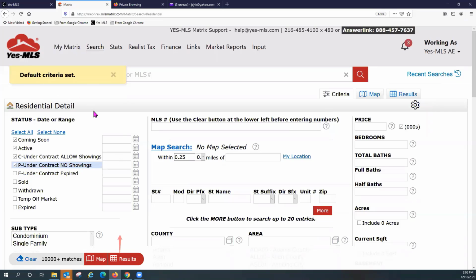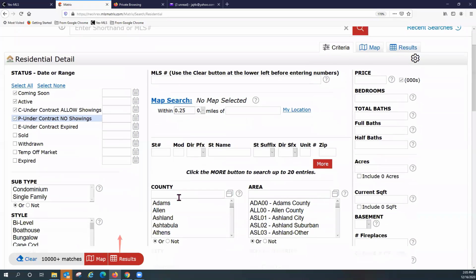And now every time I open a brand new screen, that will also be selected. So think about it in the future. If every time you log in, you say to yourself, well, I end up having to choose Cuyahoga County, and maybe you're always selecting single family because that's primarily what you're searching for, you can include those, and those will then be part of your starting default.